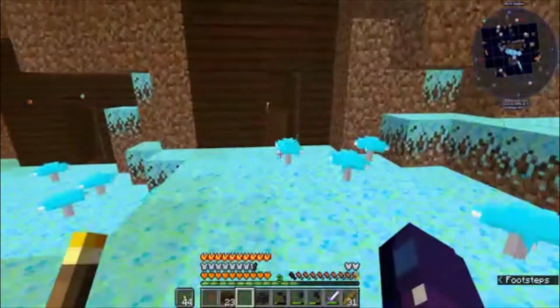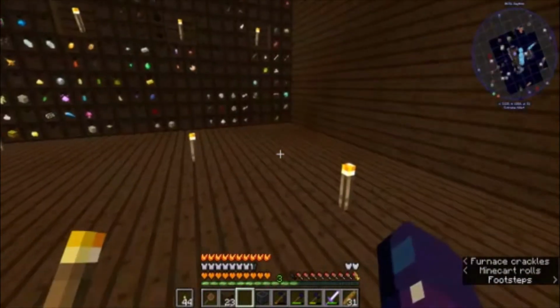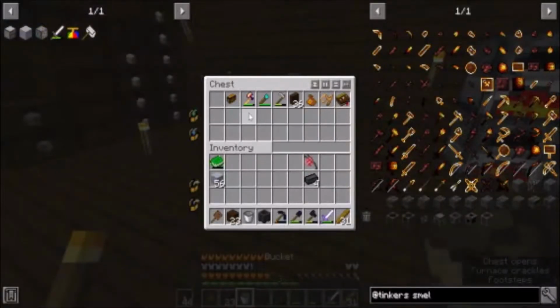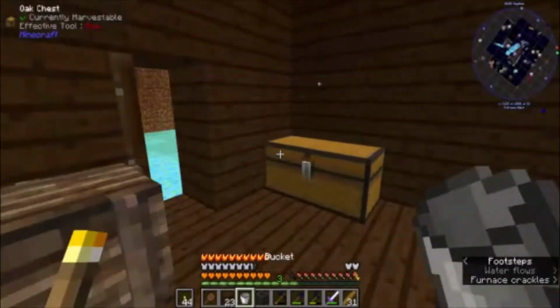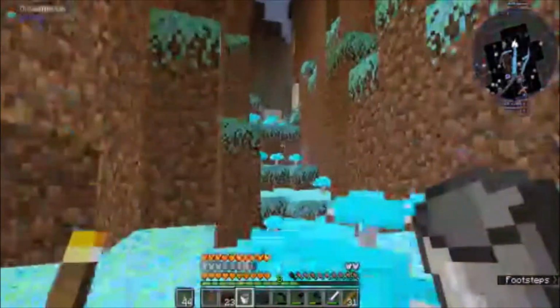Oh, I also need lava. Ooh, on the minimap, I see lava that way. So let's see, I think I have a bucket here. Yeah, actually I'm going to need more buckets than this, but we'll get there eventually, right? So let's go see if we can find the lava on the minimap.